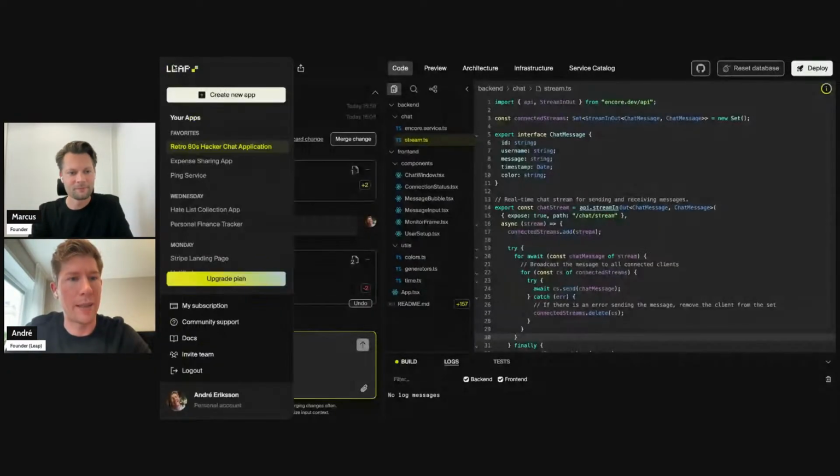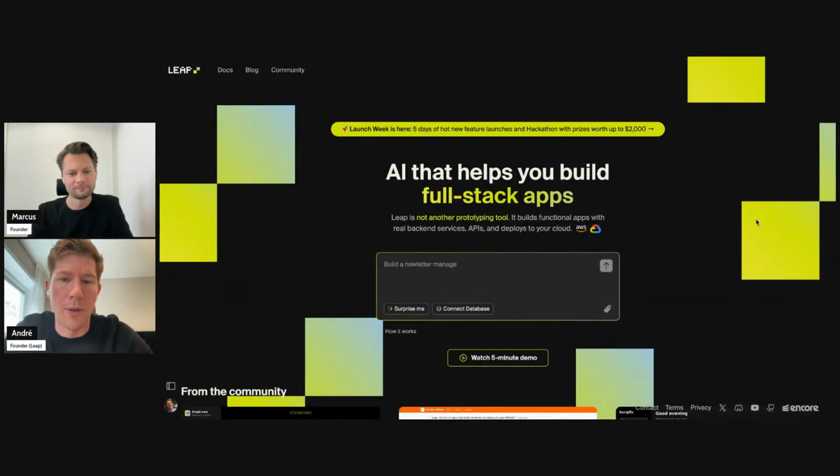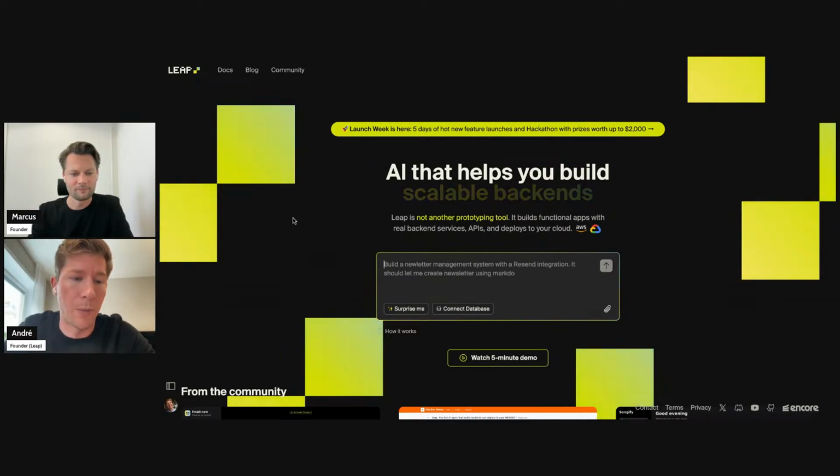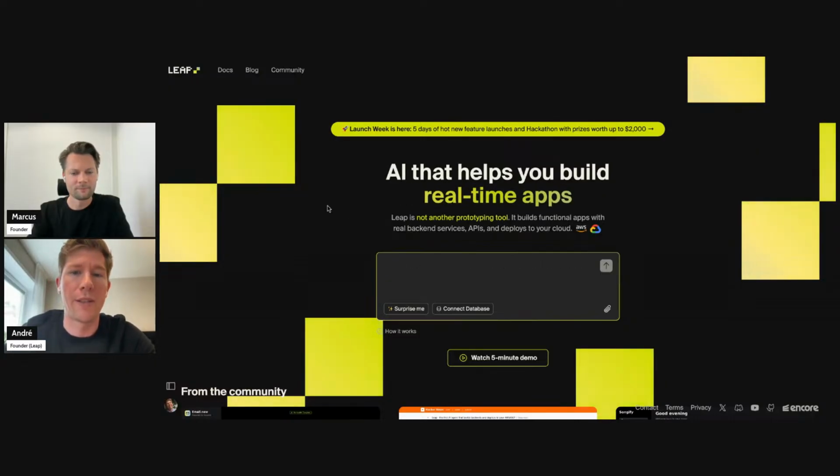Yeah, absolutely. So as you pointed out, everything I'm showing now we're starting from Leap, but this functionality also works directly in Encore. So it's a launch for both products.